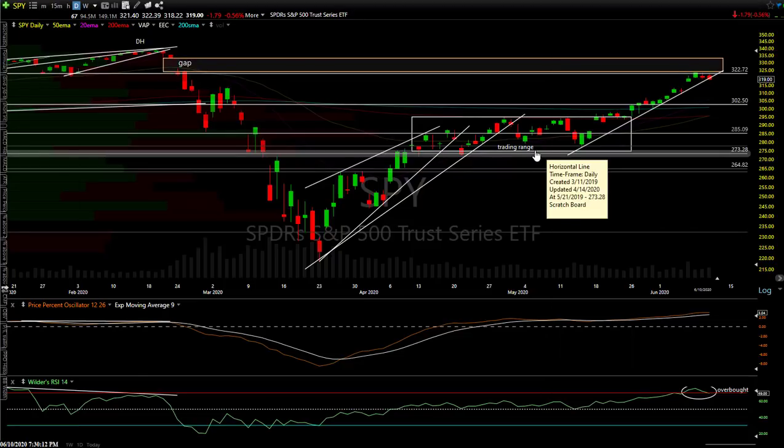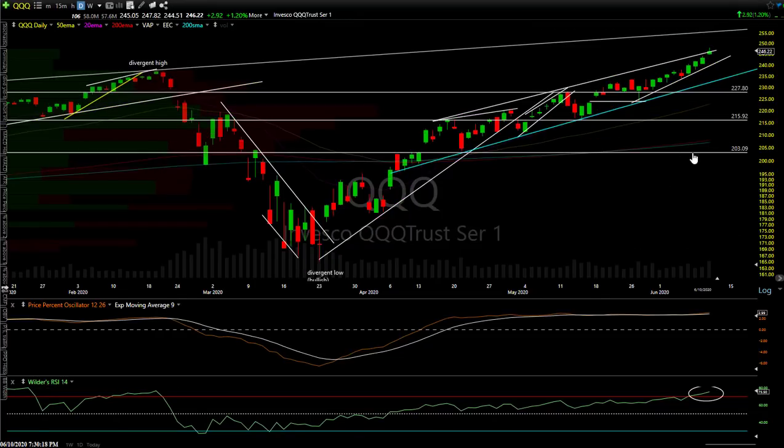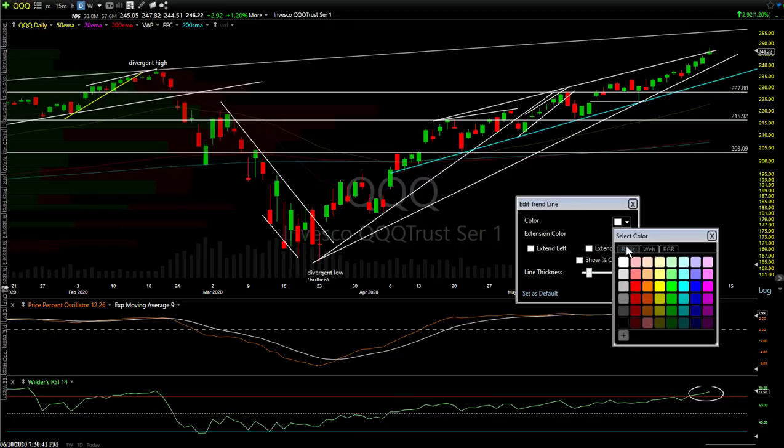Let's look at the other indexes. QQQ. We've got a couple different boards, but we'll just look at this one. Forget about all the lines, focus right now on this line. This is the near-term uptrend line that we're looking at on QQQ. I'm going to get to the Nasdaq Composite in a second. Let me pull it back here like the Nasdaq Composite. That's it. So I'm going to color this one up real quick, and that trend line comes off the lows right there back from March.